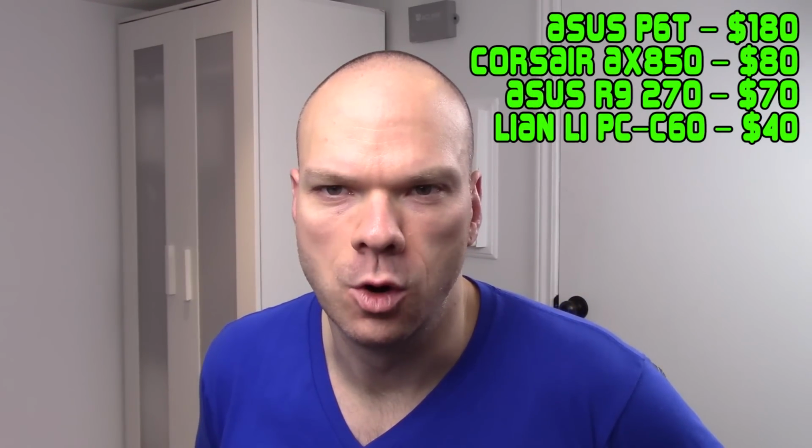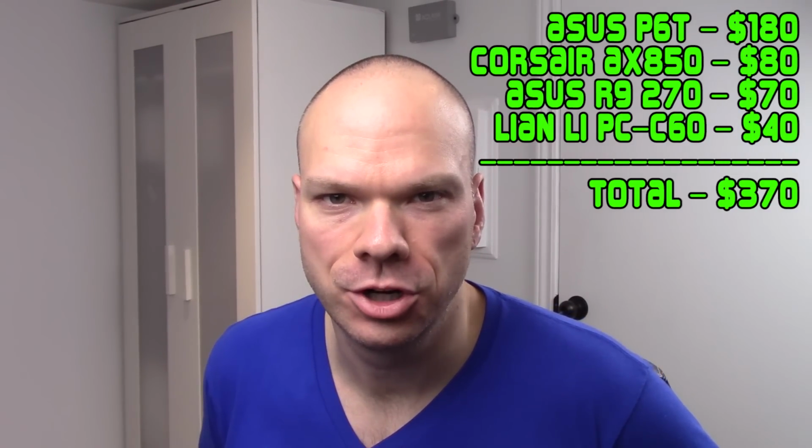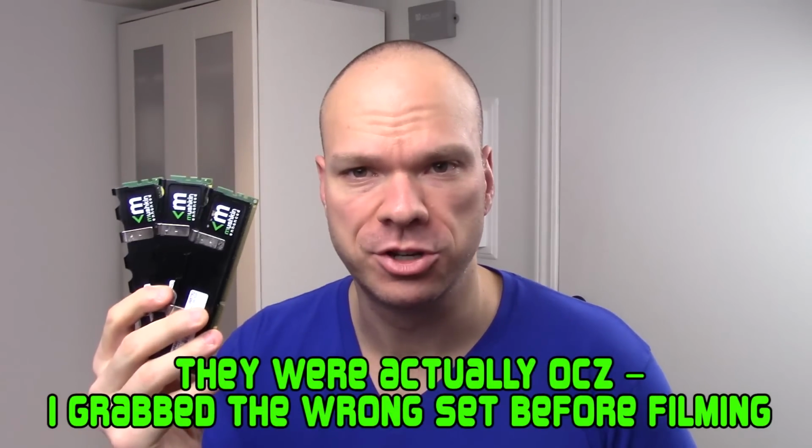So for those of you counting at home, that leaves us with a $370 net return for a $90 profit and 4 components left to go, 3 of which are sitting right here. So I have 3 Munchkin sticks still sitting here in my possession. We got an i7 920. We can add to the pile. I got a few others. And here is the 120 gigabyte Samsung 840 SSD. Perfectly good. Gonna keep that for later.